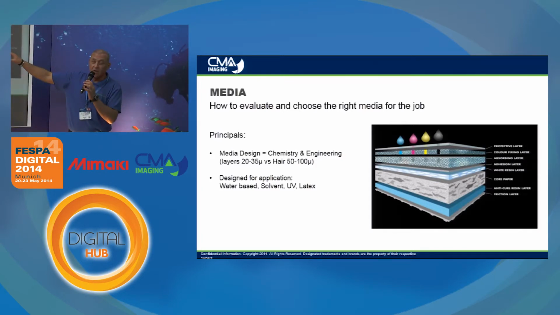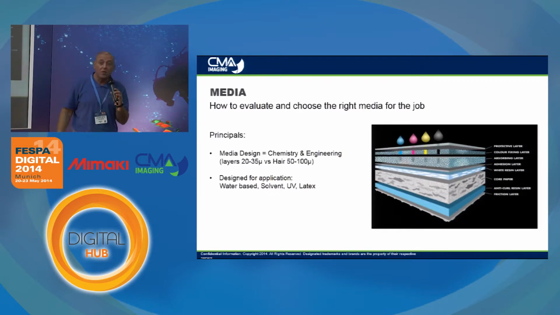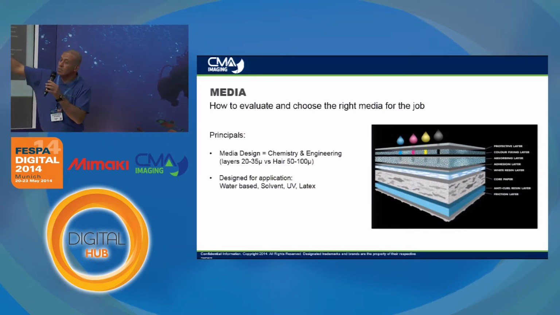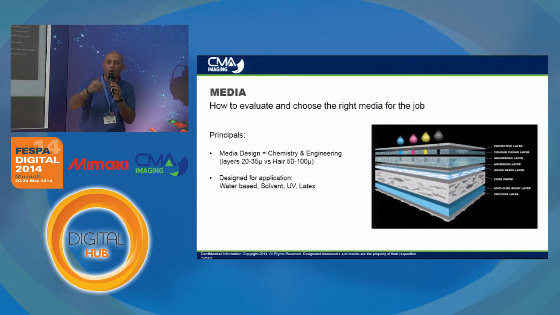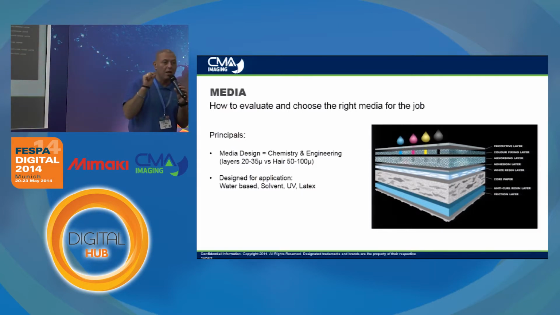The core paper, thank you. The core paper is about 120 to 200 microns, depending on the grammage of the paper. But then on top of it and on the bottom of it, we start layering different things. For example, the white resin to give the paper the appropriate whiteness for color management issues and so forth, the absorption layers, the color filling and the protective layers, and so on. The thing is that each layer, for you to have an understanding, is between 20 to 35 microns.